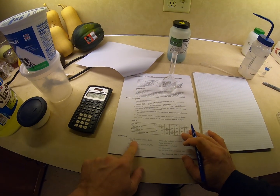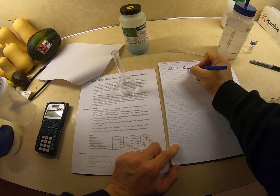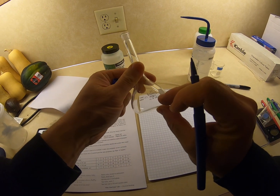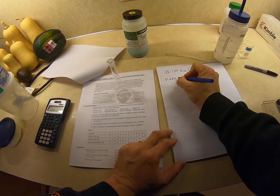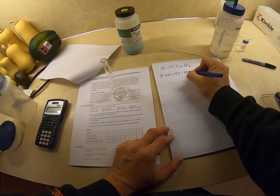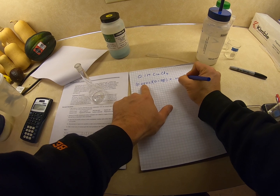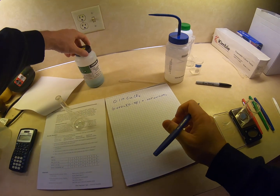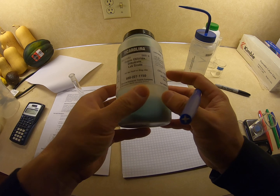All right, so I need to make some solutions. So I need 0.1 molar copper(II) chloride, so CuCl2. I have volumetric flasks that are 50 milliliters, so that's equivalent to 0.050 liters. And I'm going to multiply by the molarity, 0.1 moles per liter, and so that equals 0.005 moles of CuCl2.